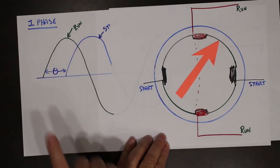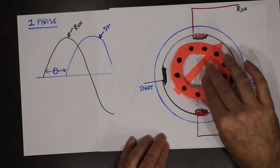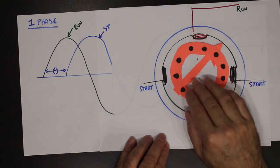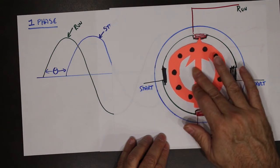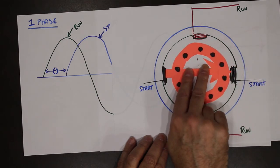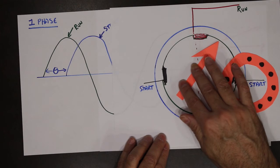Still enough of a phase shift to create the magnetic field and get it to move or rotate. And when we drop in our squirrel cage, we're swinging by the bars, but it's not a perfect system. A perfect system would be if we were peaked out here and 90 degrees later, we were peaked out here. But what we're doing is we're actually peaking out about here.